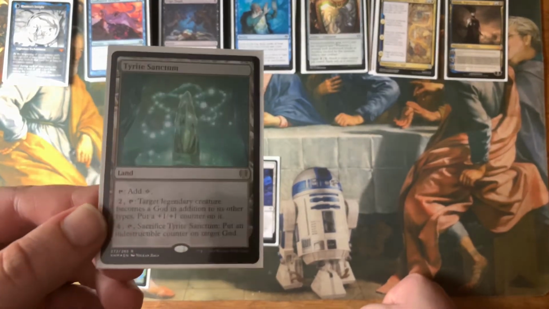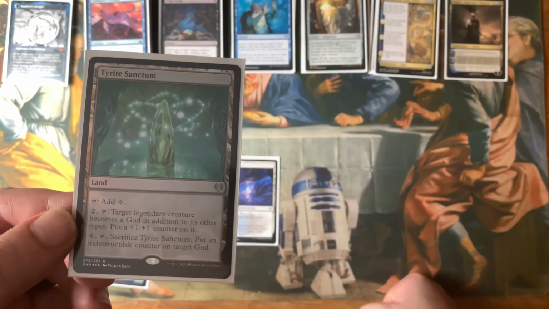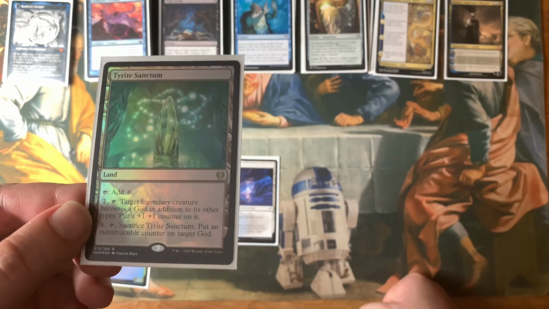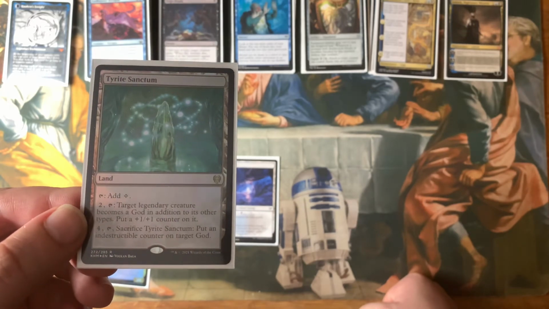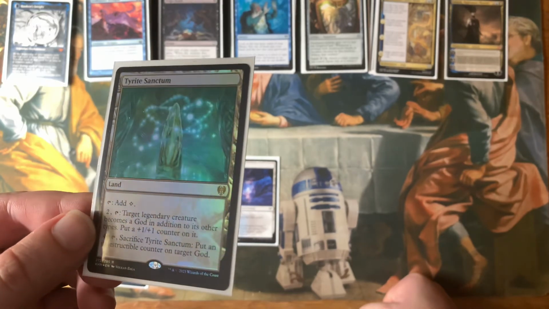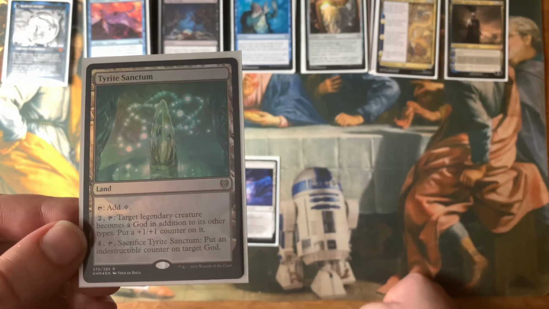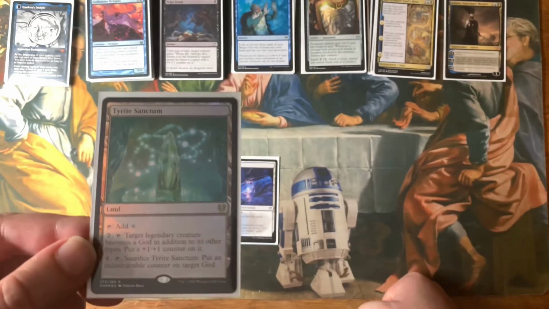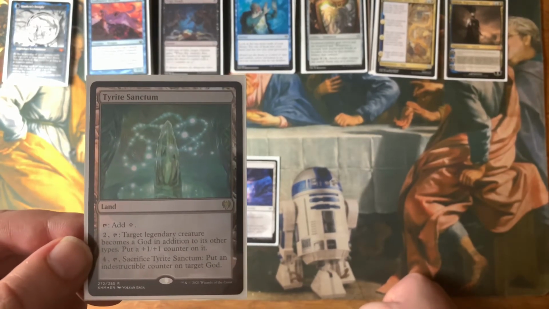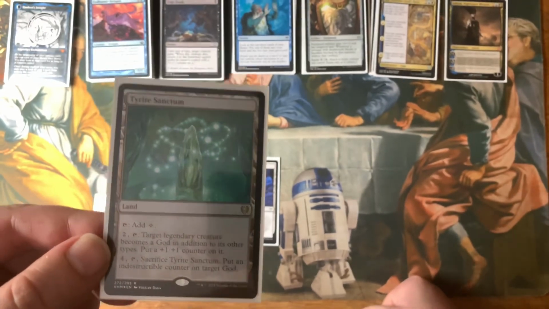I've talked about it already, but this is actually really good, especially in Commander, I think. You can tap it for colorless. You can pay 2 and tap it to target a legendary creature, which becomes a god in addition to its other types, and then you get to put a +1/+1 counter on it. You can pay 4, sacrifice the Sanctum, and put an indestructible counter on target god. This card's really good, especially in Commander. You should probably see more of this in play. You can make your commanders into gods and make them indestructible if nobody does anything about the process. And then their commander becomes much more difficult to kill.